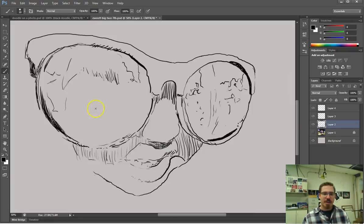Alright. I think that's the end of the tutorial. So, drawing with black. Later on I'll do a tutorial on adding highlights, and then later on we'll do another tutorial where we use brushes and we paint. So I hope you enjoyed.